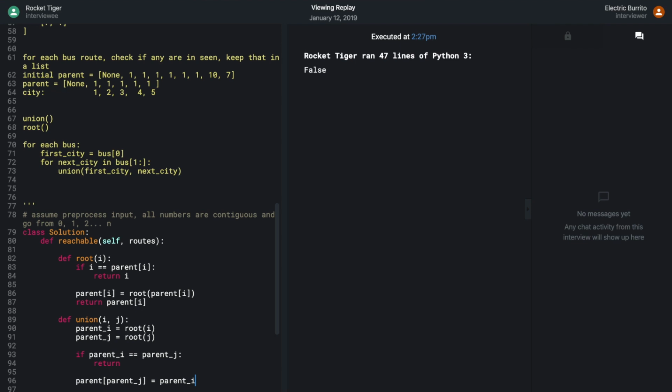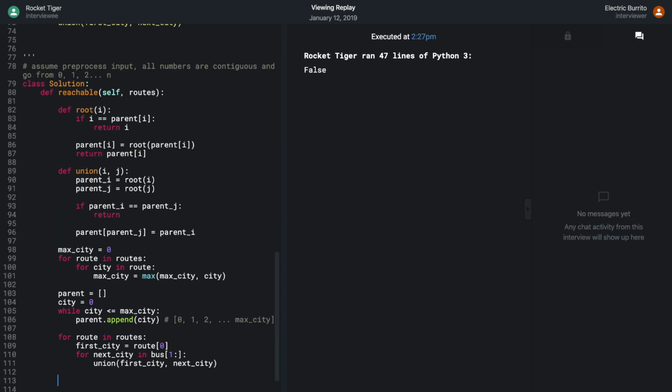But yeah, that seems good to me. So you have a root, a union. All right, and then at the end, you're going to return a root.